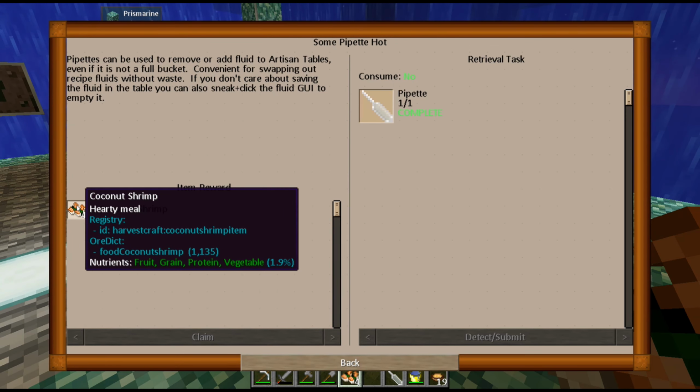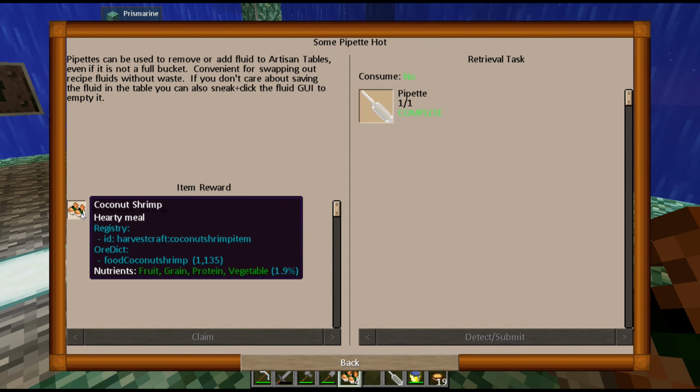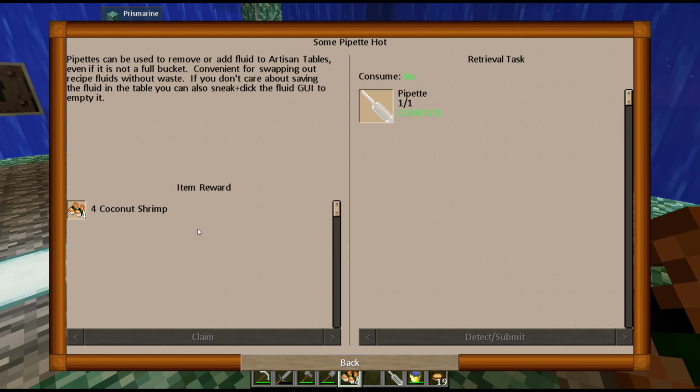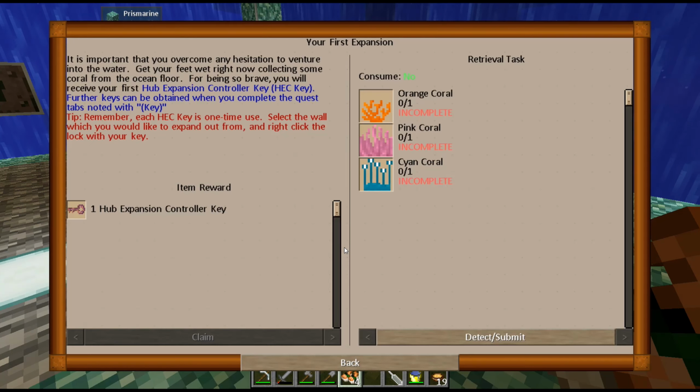Fruit, grain, protein, vegetable, 1.9%. So what's the recipe for it? Do we know? Can we click on it? No, we can't click on it. Let's just do that, and then go into here. We need to. Oh, we need to go swimming then.